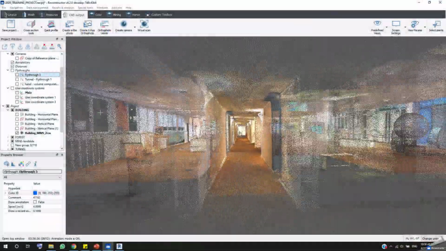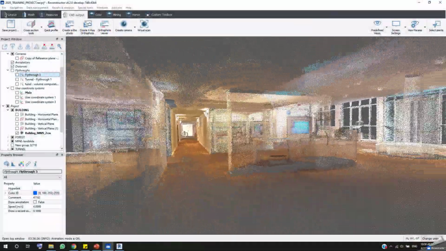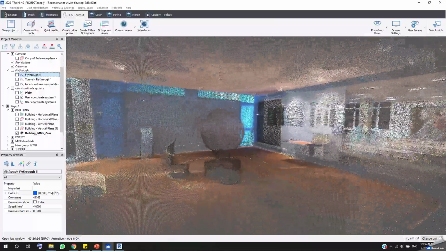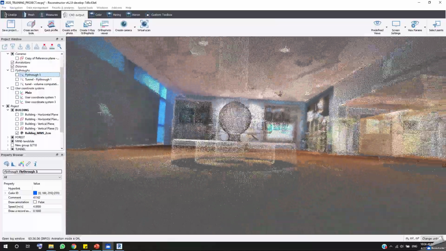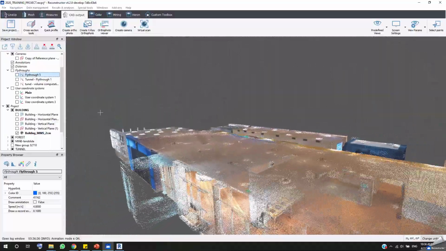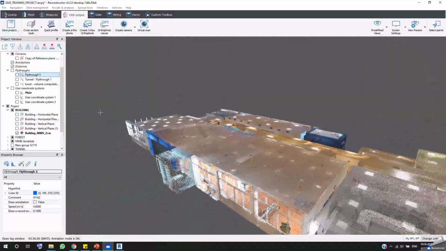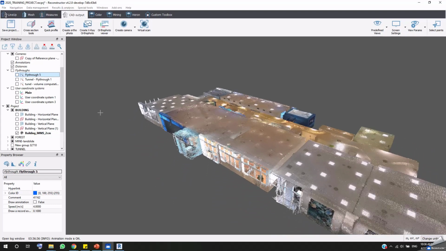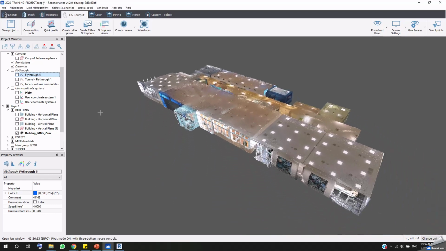Let's go through the construction one together. I love this workflow because from Reconstructor, where we will experience how to extract mainly the 2D outputs like cross-sections and X-ray orthophotos, we will then move to the most well-known software for BIM modeling, Revit and EdgeWise, to automatically extract 3D features. Let's start working in Reconstructor.